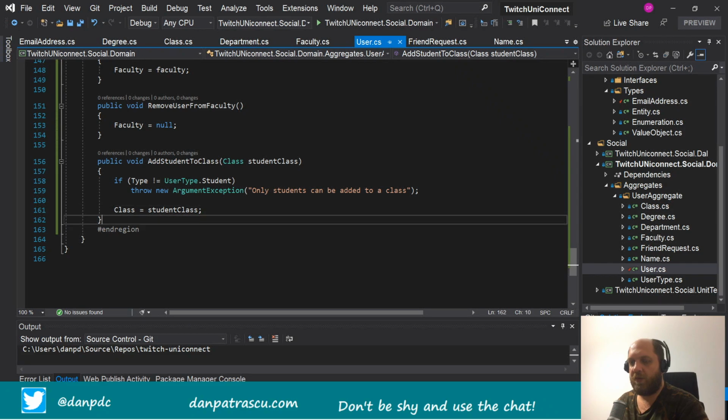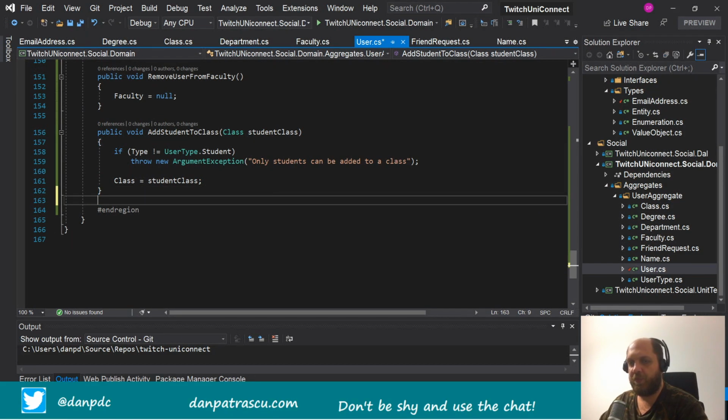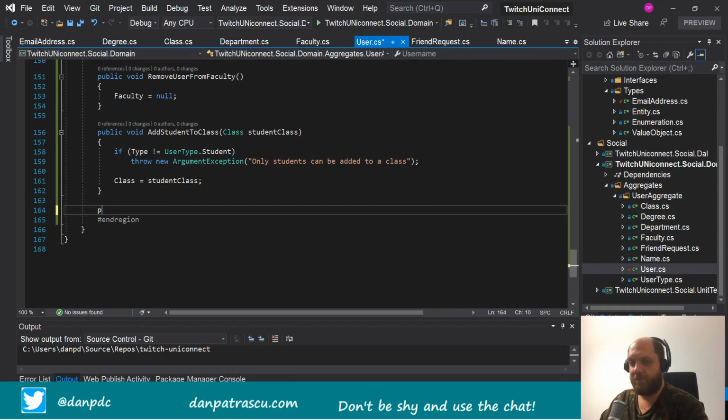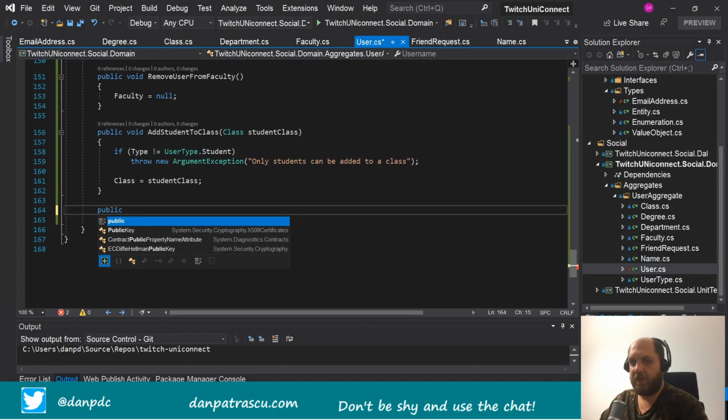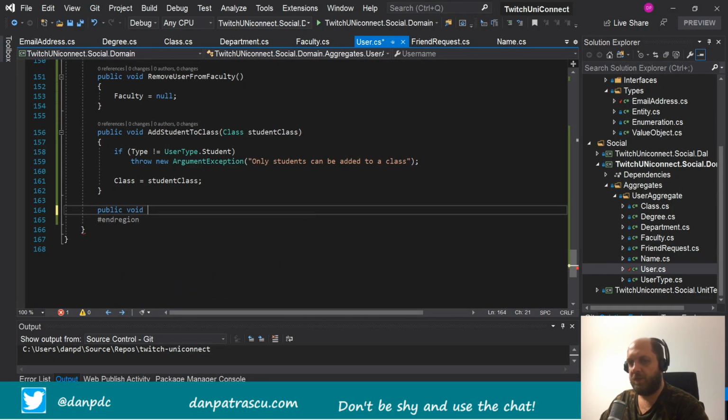And right now we would similarly have to expose behavior for public void. How should we call this method? The idea is that we just want to be able to move a student from one class to the other.